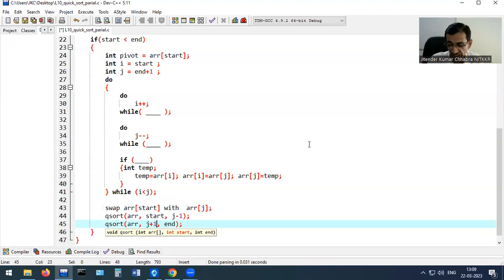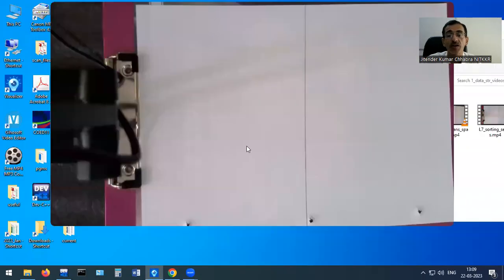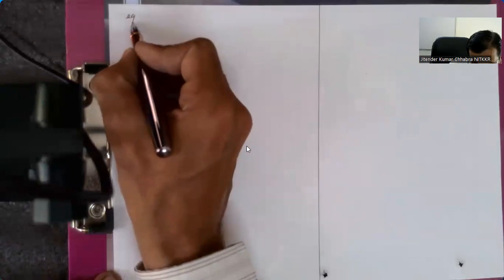So having said that, now I think it's the right time to discuss some final touch related to programming that comes in terms of equality related issues also. So now I'll stop here and go back to the discussions. So now let's talk of the equal values or duplicate values also.